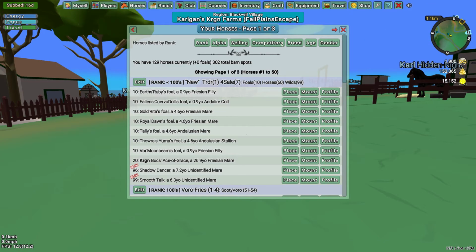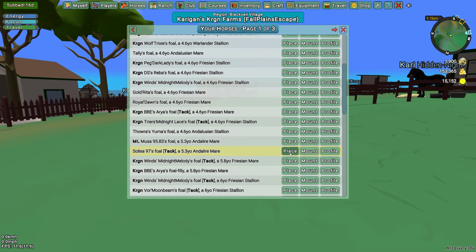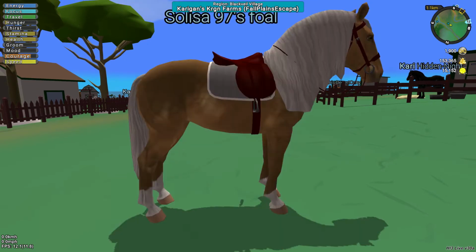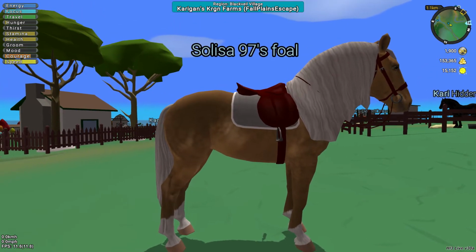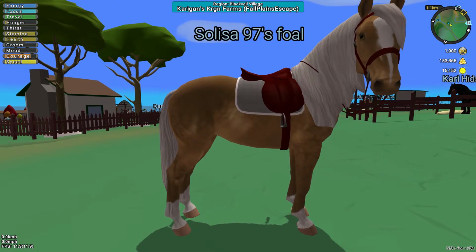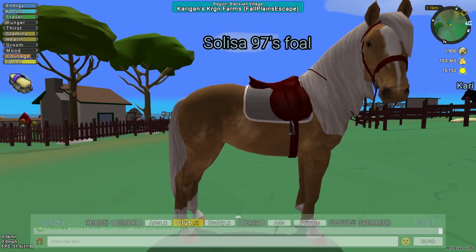Back to horses here. I'm going to click on age so I can find that mare quicker, and I'm going to place her in front of me. The first thing I'm going to do is hit my G key because I unlocked my grooming brush. So I'm going to tap my G key and it'll show on the left-hand side there, under the bars, what looks like a brush.